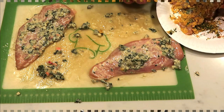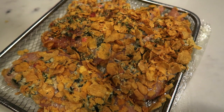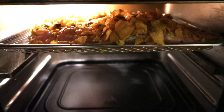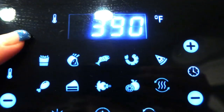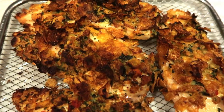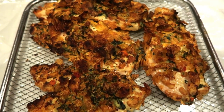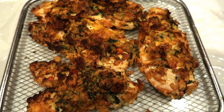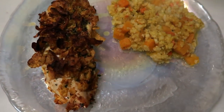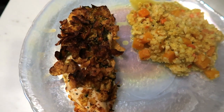Super fast and easy dinner. Here is our chicken — doesn't this look so good? I'm going to give it a quick spray on top with some nonstick cooking spray, and then we're going to get this into the air fryer. We're going to turn it on to 400 degrees and let it cook for about 15 minutes. My air fryer has a light, so you can just take a quick peek at everything cooking. So I just pulled our chicken out of the air fryer — it looks so good, got a little crispy. I ended up moving it down to the very bottom shelf just to finish cooking, but a little extra crispy never hurt anybody.